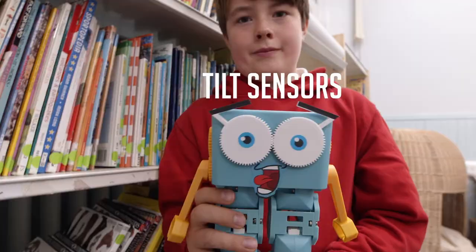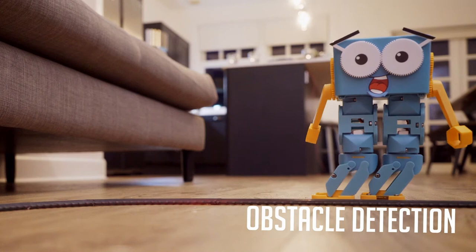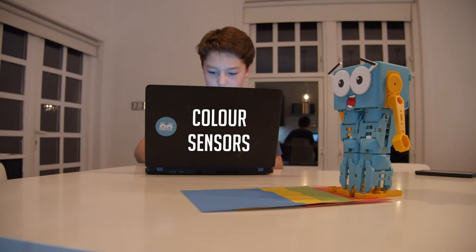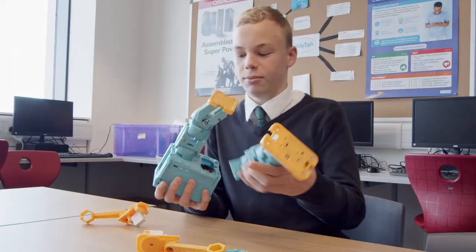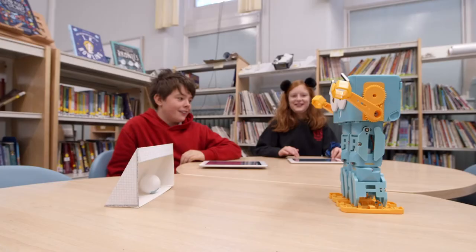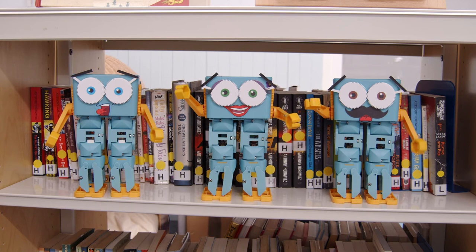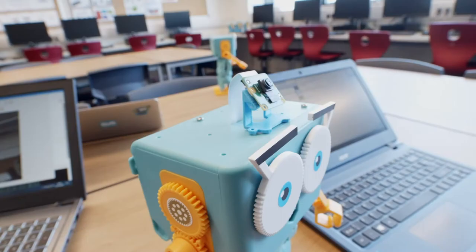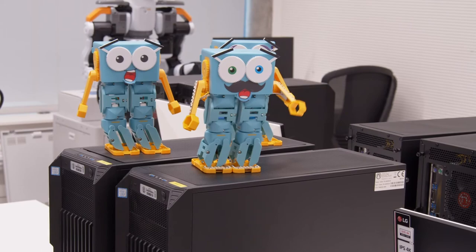Acceleration and tilt sensors help Marty interact with the world. Marty can sense obstacles and detect beacons and other Martys. Optional colour sensors enable screen-free programming. Build, play, program, expand — Marty takes you on a learning journey. You can customise your Marty's look and make Marty repeat sounds and phrases with the built-in speaker. Adding a Raspberry Pi and camera is really quick and you can 3D print custom parts. And of course, Marty loves dancing more than ever.